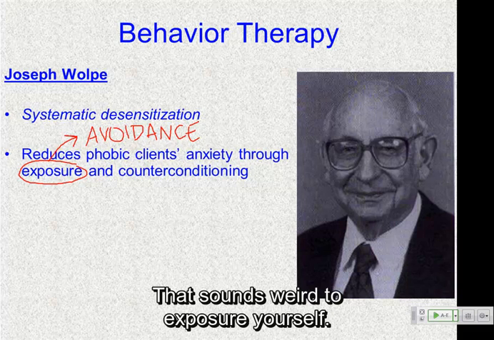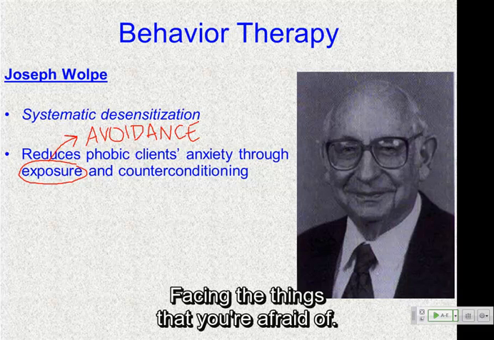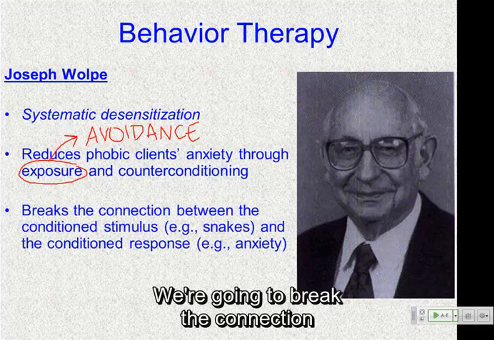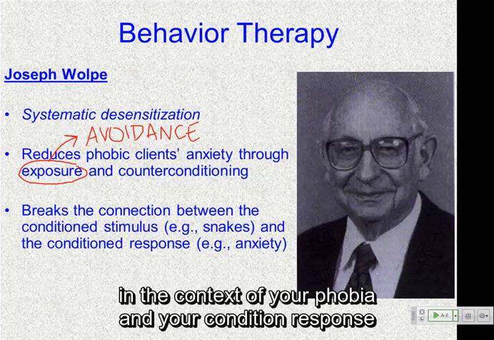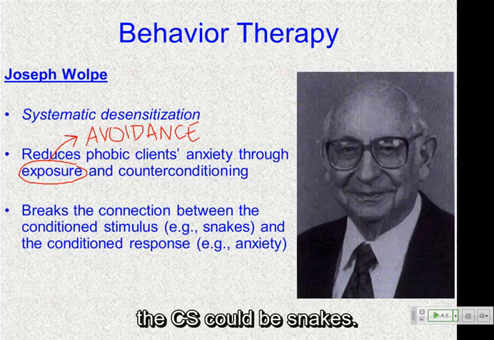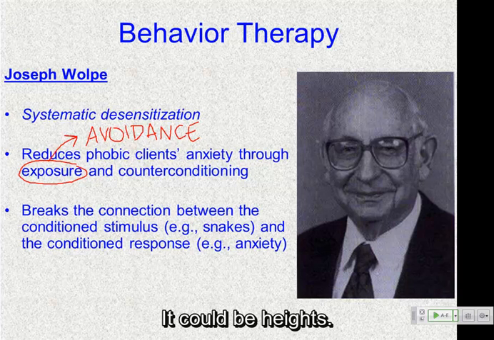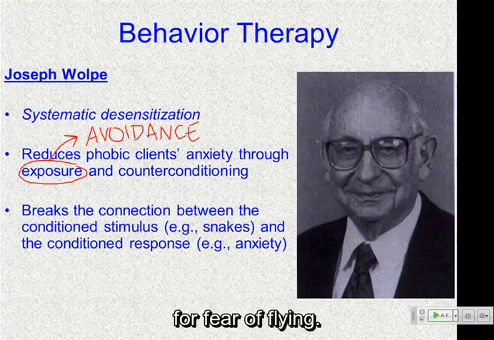No, that sounds weird, to expose yourself. Now, I don't mean flashing someone. Facing the things that you're afraid of. Okay, we're going to break the connection between what is effectively a conditioned stimulus in the context of your phobia and your conditioned response, which is automatic anxiety responses to that feared CS. The CS could be snakes, it could be spiders, it could be heights, whatever it is. It could be airplanes. I'll show you on the next slide some exposure-based treatment for fear of flying.